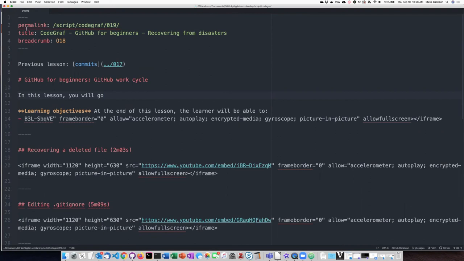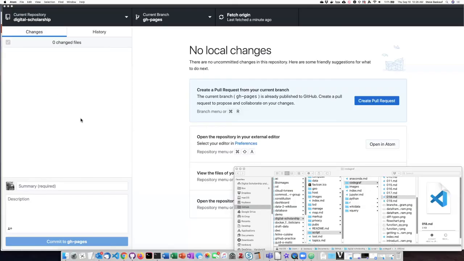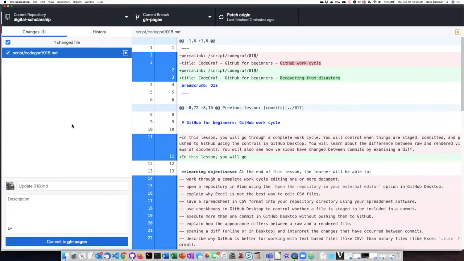Oh no, I forgot I was supposed to save that and call it lesson 19, not lesson 18. What am I gonna do about that? Well, let's go ahead and close that down. If I click on GitHub Desktop, I can see that it has noticed the changes that I've made to the lesson 18 document. However, I have not made any commit so far.